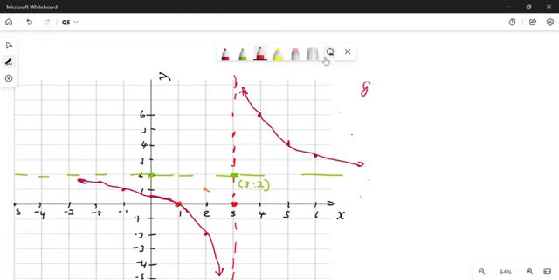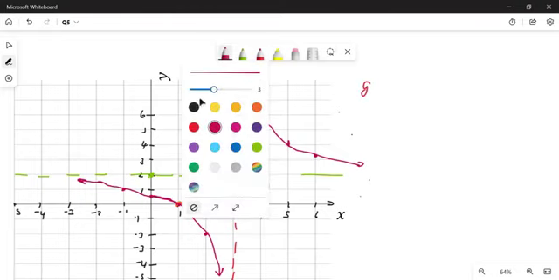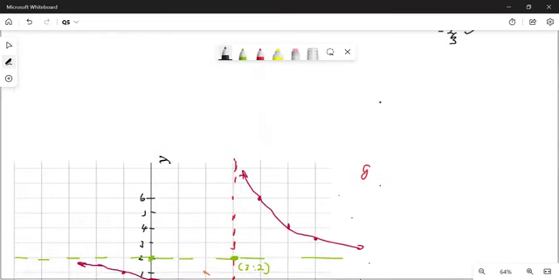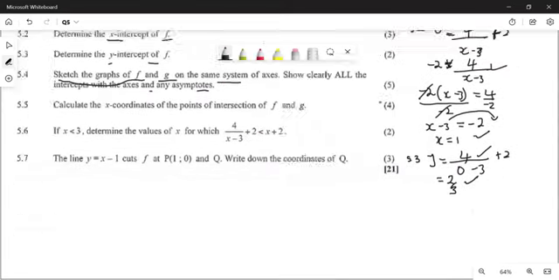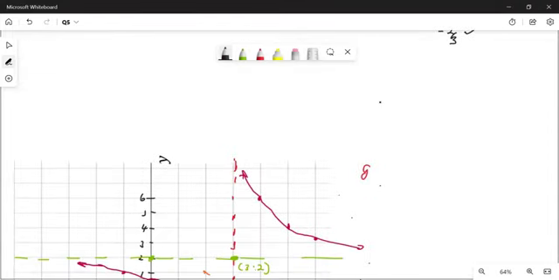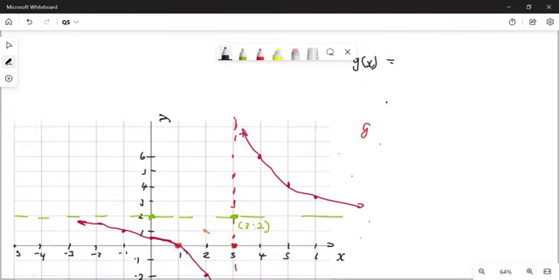What do you have as g of x? We need g of x now so that we can draw it. We have x plus 2. It's x plus 2, ne? Yeah, so if you have g of x, a straight line, you just need 2 points, and then you connect them, and you're done. Now, to get the x-intercept of this one, I think you are going to say 0 is equal to x plus 2, ne? And then you take this 2 to the other side.